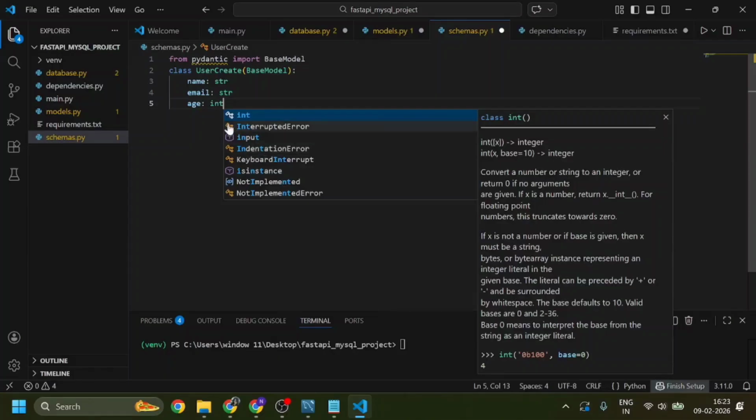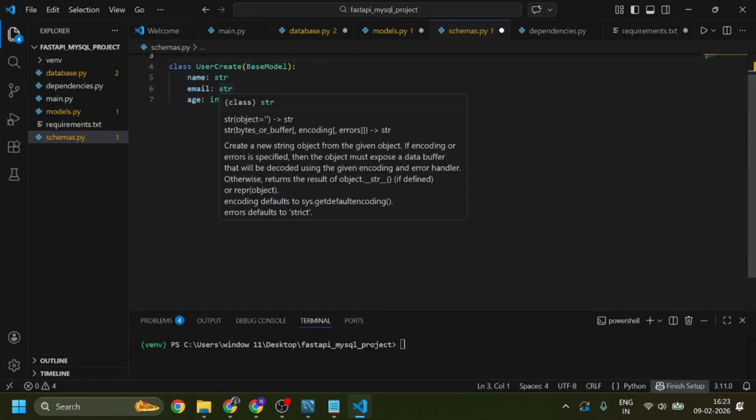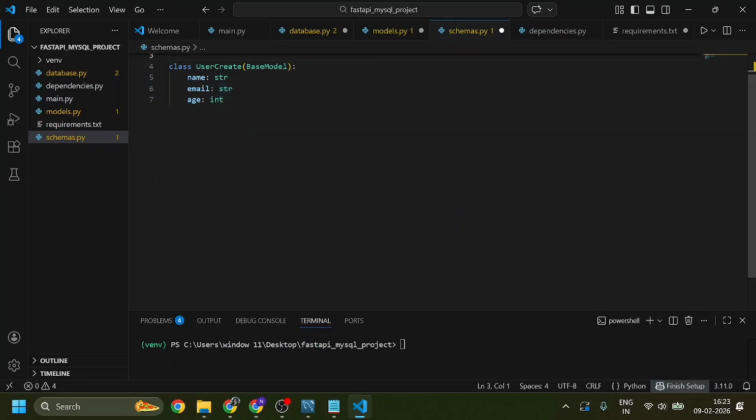So this schema is used when the client sends data to the API. If you are a user or a client sending data to the API, we use this schema. Name must be string, email must be string, and age must be integer.